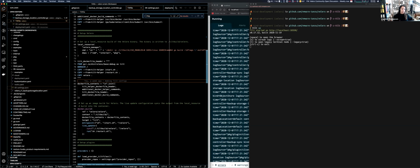But I left a comment on the PR saying basically, I might have been misunderstanding what you were trying to say on that PR, but we'll circle back on that later. Yeah, I saw that. And the thing with Velero plugins, since you're modifying the deployment, whether it's an init container or the container itself, that's going to cause it to restart. Yeah, it has to happen. That's just a Kube thing.